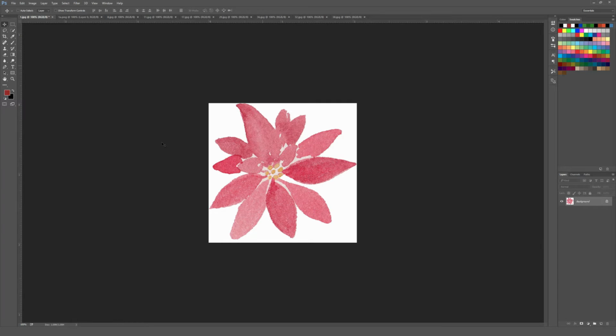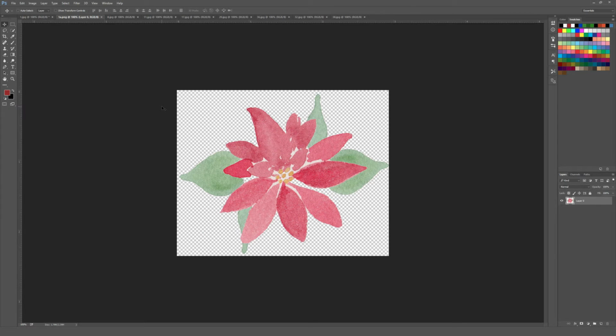So the JPEGs will have a white background just like this right here, but if you want a transparent background, that might be a little bit easier for you to go in and use these and overlap them and make a custom arrangement out of them. The PNGs will probably serve you better.